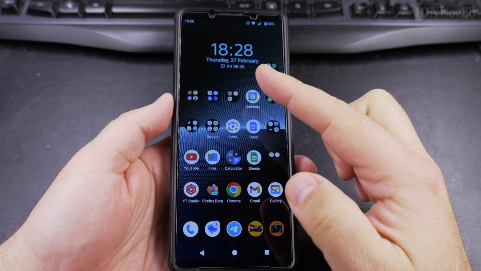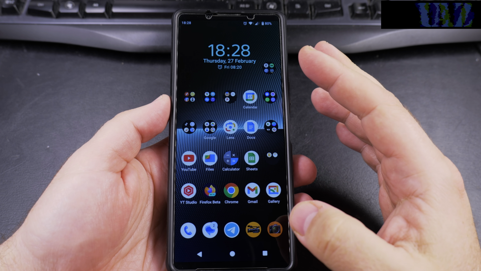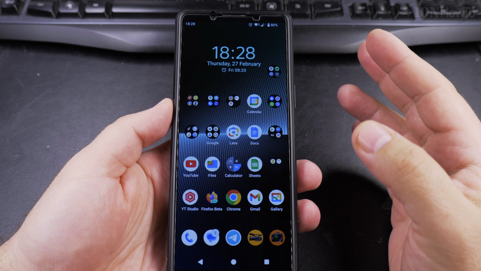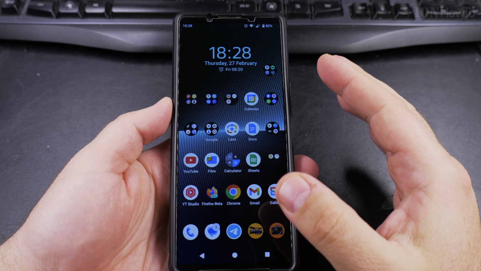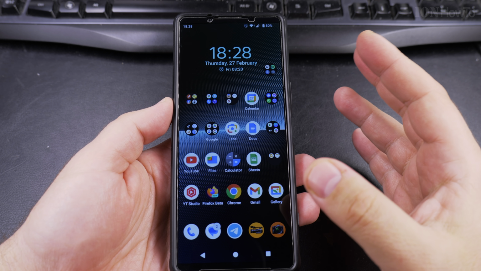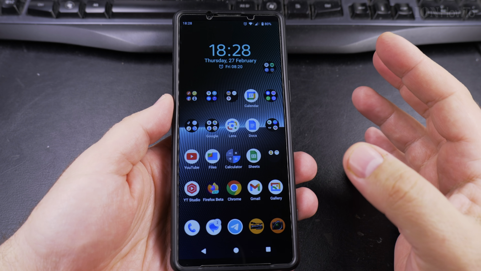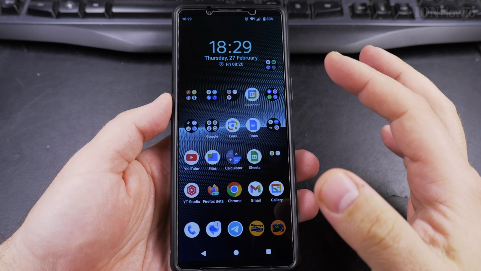In this video, I'll show you how to change the name of your Android phone, to personalize it and make it have a name that's easy to recognize, especially when you see it on the network or on your computer. It's going to be a name that shows up in many places, and it's always nice to have the name personalized. To change the name of your Android phone, it's really easy.